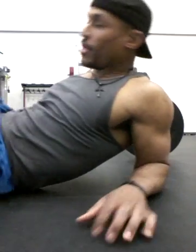All right, so the key to this is you wanna cinch your core down initially. Cinch everything down, locking it in, what they call God's weight belt. You want to lock in that God's weight belt, and you want to, I'll show you real quick and then I'll explain it.